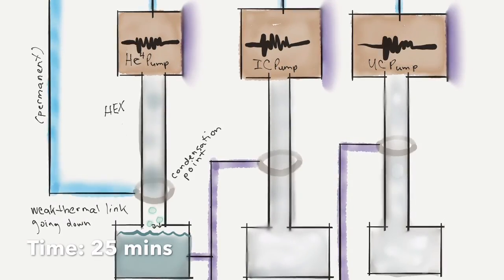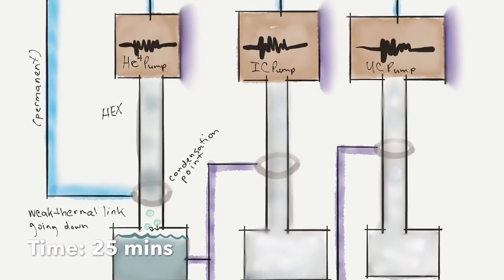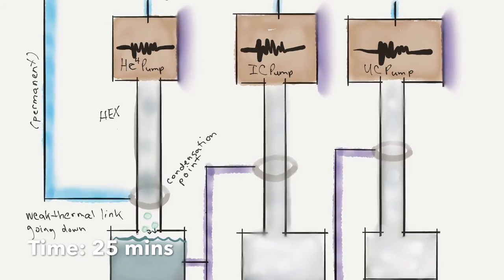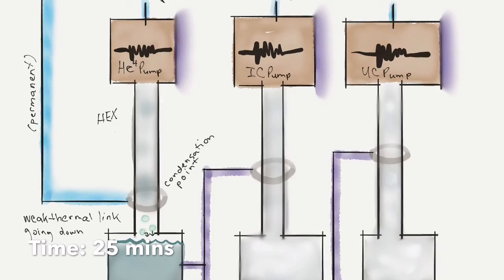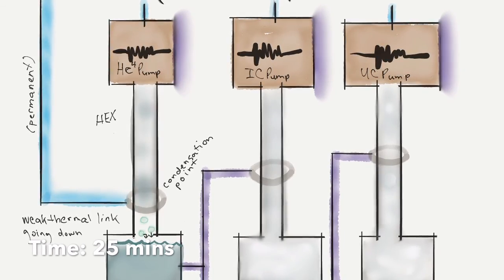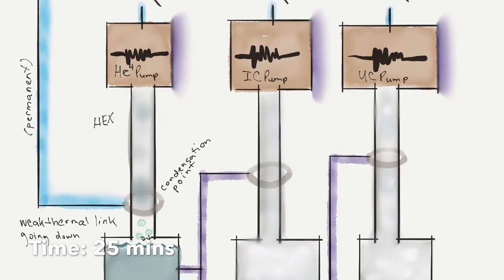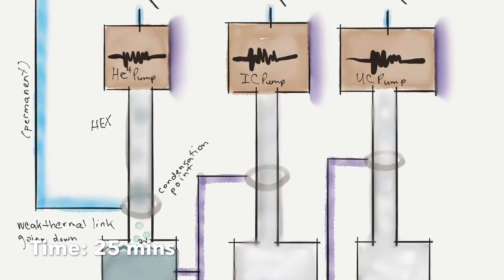Back to our little happy world, we have a main plate that we've very carefully kept from getting too hot, by turning down the pumps when they heat up the switches too much, which would cause them to dump heat onto the main plate. So now we're just going to wait for a while.